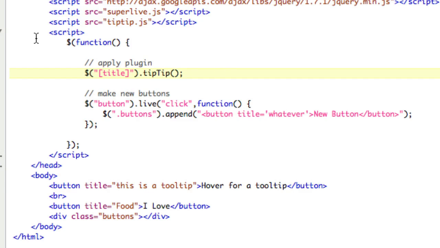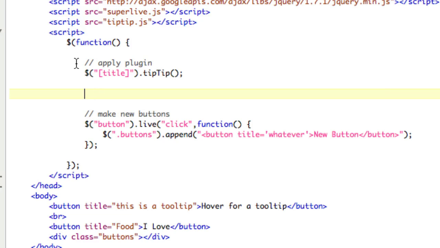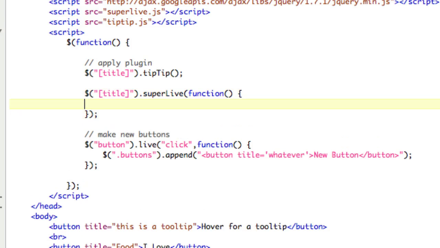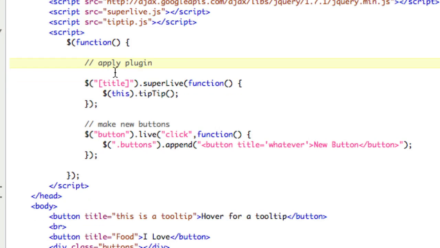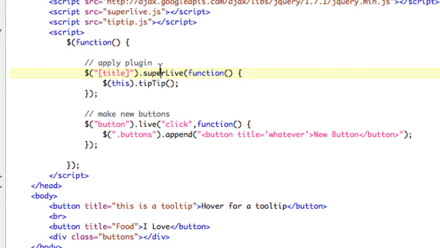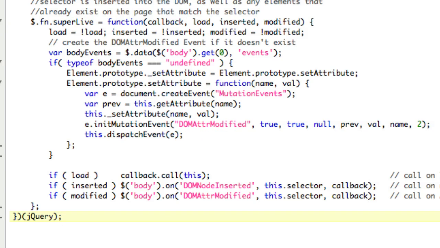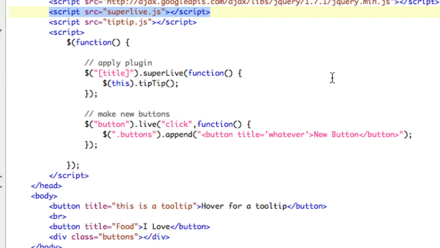So what do you do? Well, you use your same listener, like this, and instead of doing the plugin, you do .superlive, right, which is the plugin that we made, and you wrap that in a function, like that. And then inside of here, that's when you would do this .tip, right? You actually apply your plugin now. So we don't need this anymore, not used, and we've just applied via SuperLive. And SuperLive is a JavaScript that's included up here, which I'll go over in a minute. I'm actually going to write the whole thing with you because it's not a lot of code. That's SuperLive, pretty short. So let me actually show you now what happens.